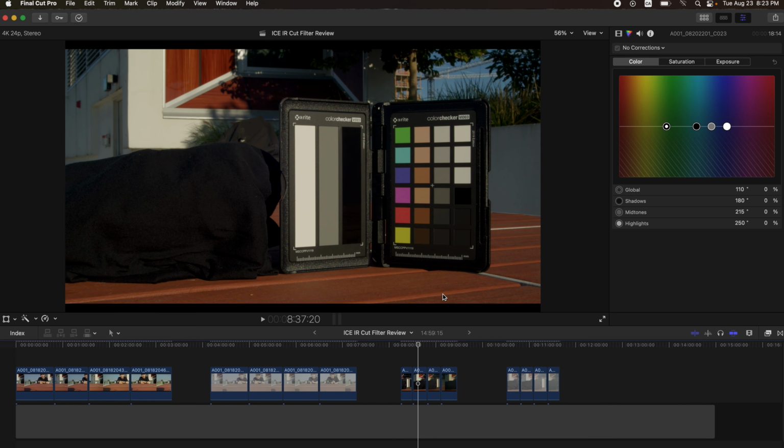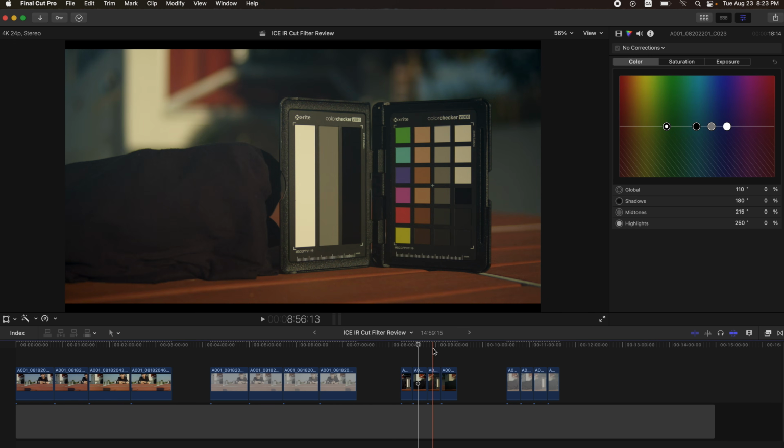So again, without ND filters, you should still try to use the IR cut filter, at least on this camera. Again, test it on your own camera and see if you need it. Use a strong ND and see if there's any magenta tint. Or no ND, you can try to see if you can see any magenta tint on any black cloth. And the next image is with an 8-stop-ish variable ND filter without the IR cut filter.